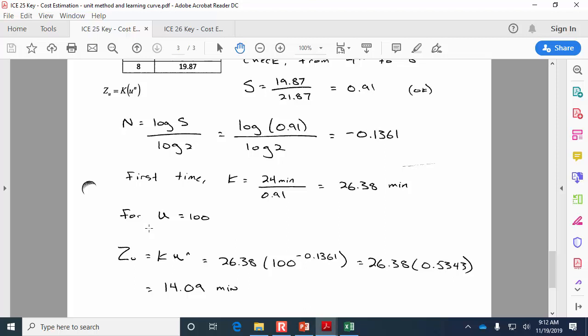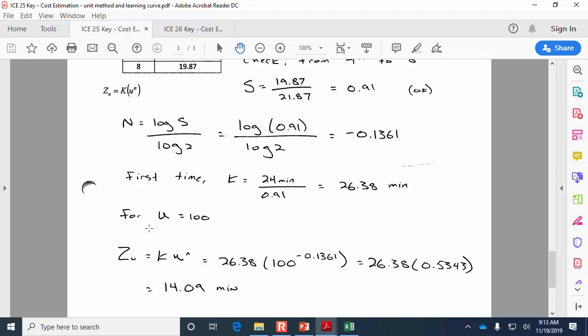So just to recap, today we talked about the unit method, which is the idea of you're breaking a project down into its components and trying to predict the cost of each one of those individually. And then we talked about 2 different modifiers. One modifier that looks at how costs change over time, and the tool that we have to account for that change in time is the cost index. And then the other adjustment to the unit method is that people get more experienced and more efficient over time, people and processes and machines, and so we can try and adjust our estimates to account for the learning curve by using this learning curve method.